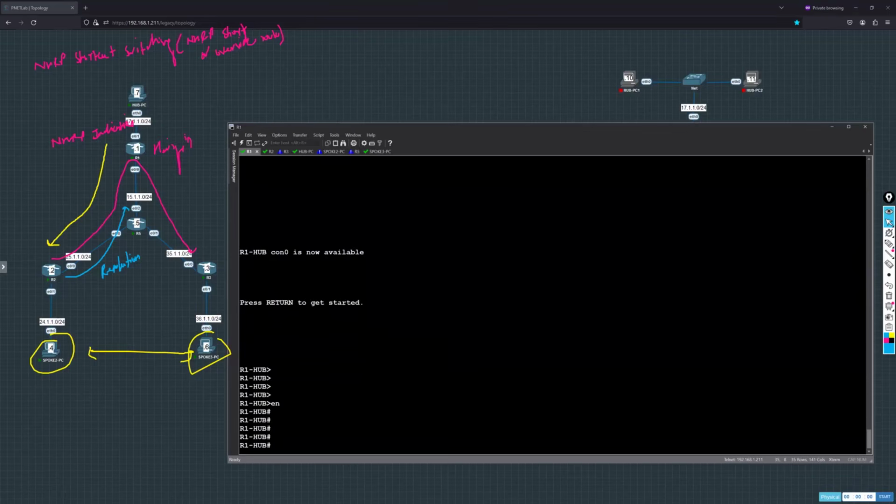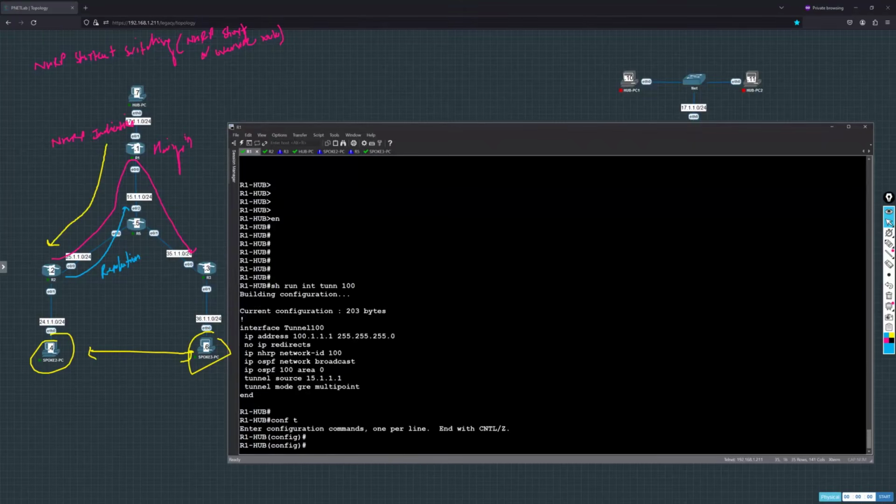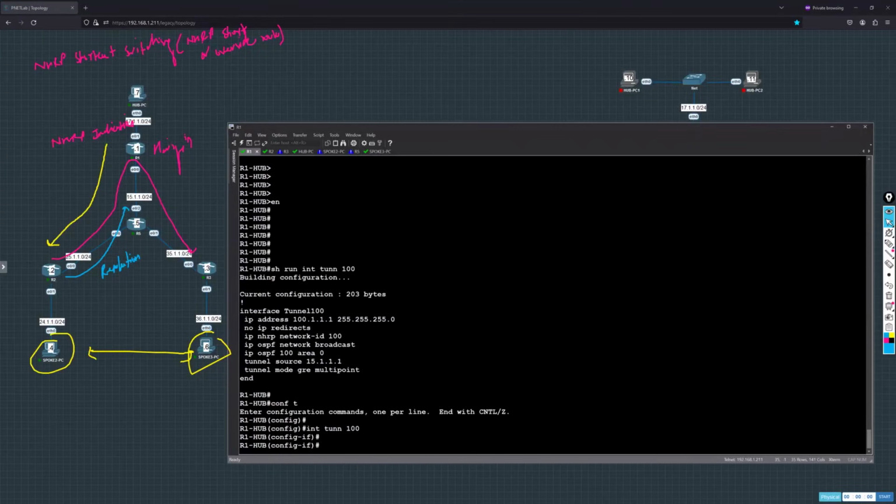And in a moment, when we see the logs and everything, it'll make a bit more sense as to what I explained and what it really means. So on the hub, this is what our current situation is. On the hub, we will enable ip nhrp redirect.